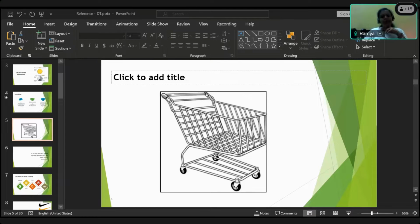I want you to spend 10 minutes redesigning the shopping cart based on my challenges in navigating it. Come up with as many ideas as possible, and I want you to share back how you would redesign my cart. Any questions before I put you in breakout rooms? Okay, so I am putting you into 2 breakout rooms then.